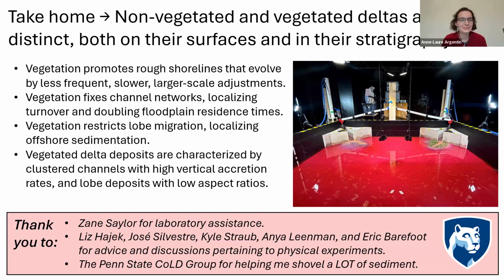I also have a question, maybe. In the graph where you see the area decreasing with time for the different experiments, you have this linear trend with the vegetated delta, and this kind of curvy trend for the non-vegetated one. It seems there's some point at which the slope is changing. Do you know what it is due to? What kind of process is happening?